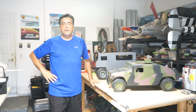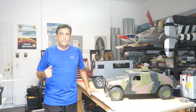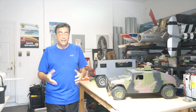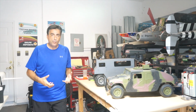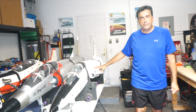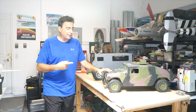So I was talking about extra points when you go to competitions. Another thing I like to do for extra points, I don't carry my airplane to the flight line. A lot of guys, they ask for help: please grab the nose, and I grab the tail, and we carry these airplanes to the flight line. After all, each one of these airplanes weighs between 30 and 40 pounds. So what do I do? I got my own way to take the planes to the flight line.